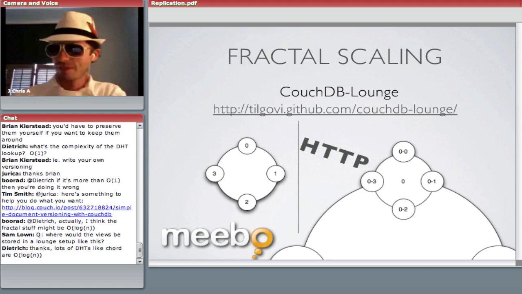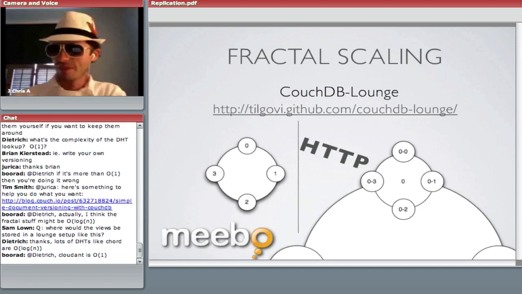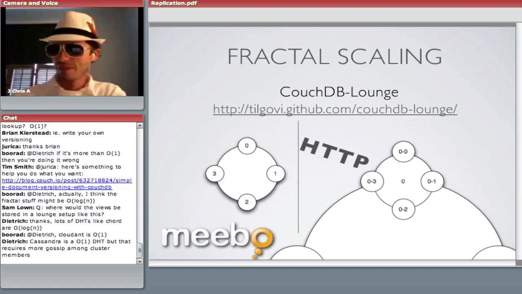So Sam, great question, operational question. Some of the things that CouchDB Lounge takes care of for you, it takes care of the views and the design documents. So it looks just like a couch from the outside. So it knows how to do things like you deploy your design documents to the lounge. It knows design documents always get pushed to cluster member 0 first, and then it knows to replicate the design documents to every cluster member. So that just works.